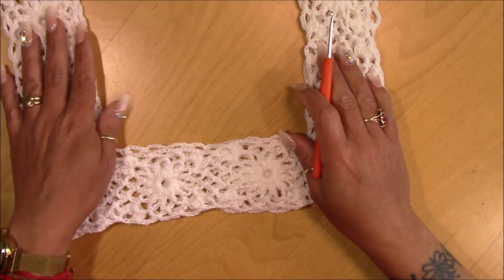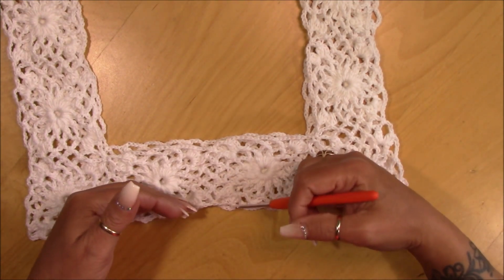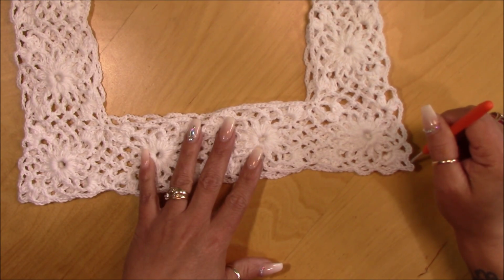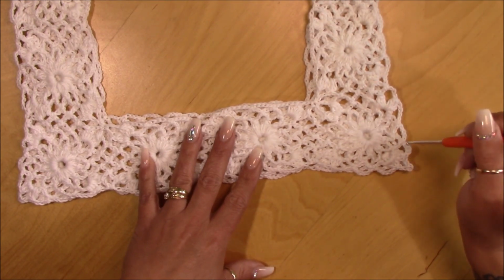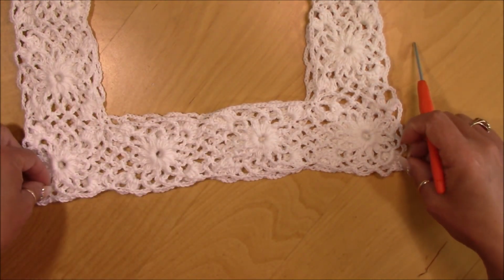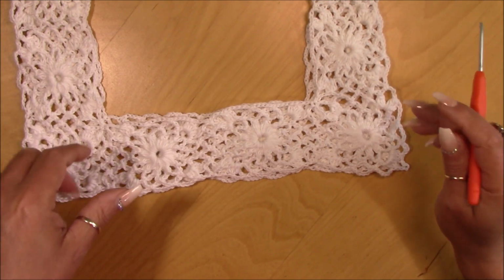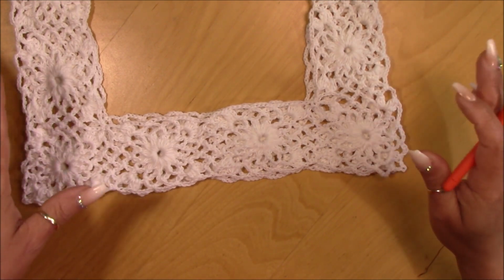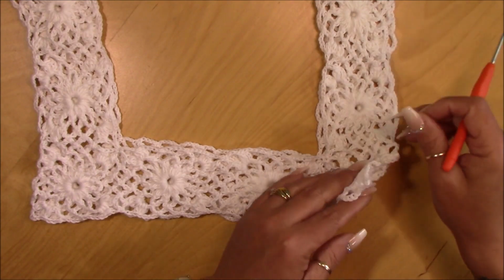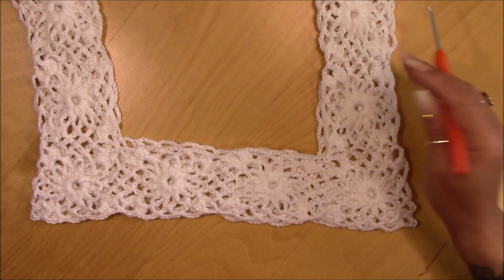Now, depending on the stitch that you want to do for the lower part, you have to make sure that you have the multiple, and the space in here you have to make sure that it's big enough for your arm, but not too big. I did a chain of 10 on each side. I tried it on and it was too big for me. So the stitch that I may do is multiple of 10. So I did 5 chains on each side. I tried on and it was perfect, because with the 10 chains it was too big. This part, you know, it started to fall off. So that is something that you have to do for yours, depending on your size.